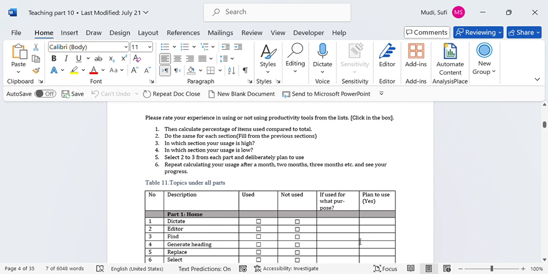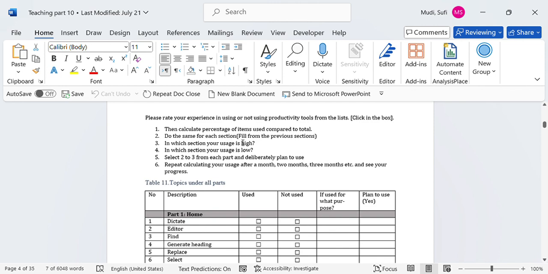We will advise you to use our template, which you can find in part 2 of the book. Go there and grab it, so that it will calculate and give you the result automatically once you click here, using the Excel template. That will be an advice for you. Then calculate the percentage of items used compared to the total. That will calculate the percentage used.